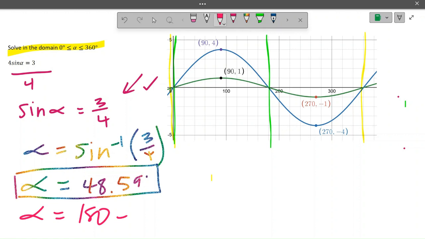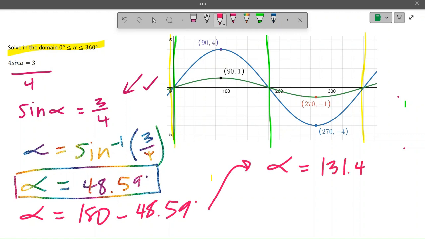So we're going to apply the property where we say 180 less the value we just got, which was 48.59 degrees. And that is going to give me my second x value that has a y value of 3/4. And when we do that, I get 131.41 degrees. All right, so if I just wanted to make sure that I did this correctly, my first value is about right here. Boy, I'm not having very good accuracy trying to get that on my graph. And my second value is about right here.